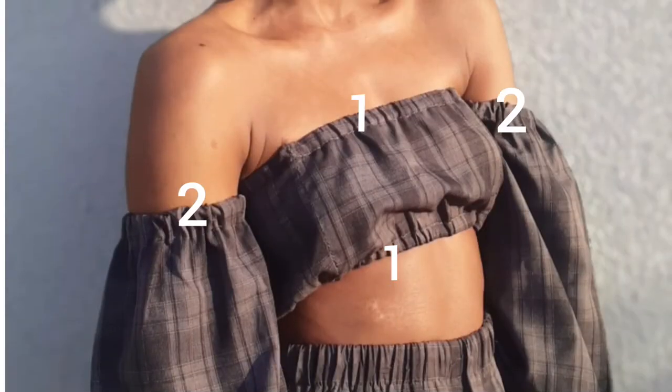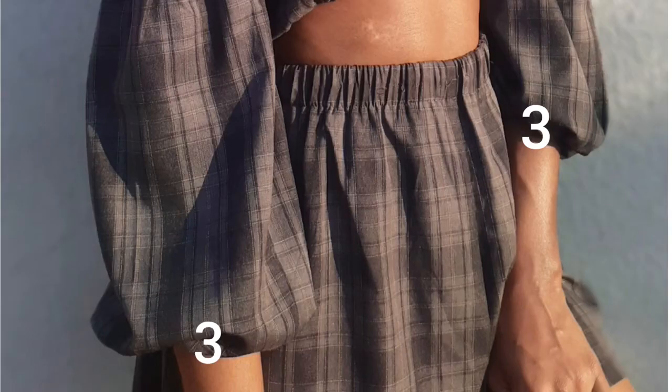This is a visual to show you the measurements of the elastics that you're going to need. 1, you need to know the measurement around the top of your breasts and the bottom of your breasts. 2, you will need to know the measurement around the top part of your arm where the sleeve will rest to create that off-the-shoulder look. And number 3, you will need to know the measurement around the lower part of your arm.